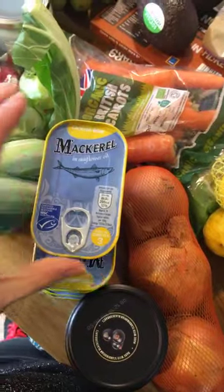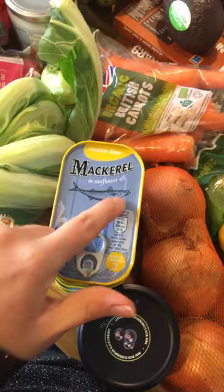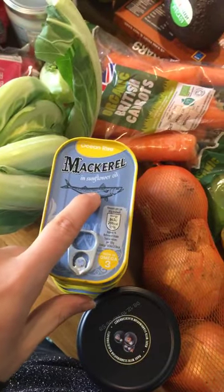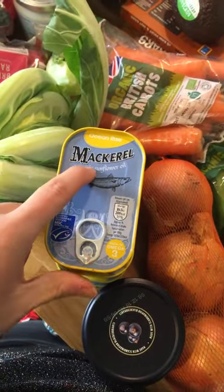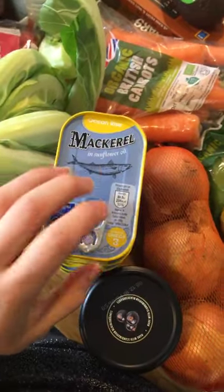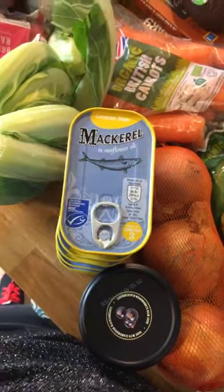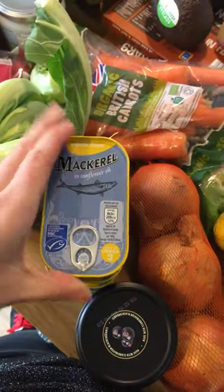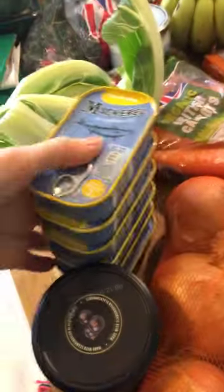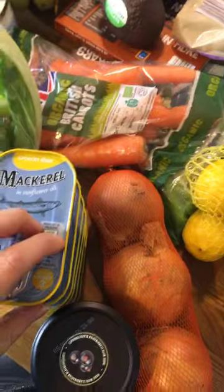So other things that are weekly staples are mackerel. Now, these, to be fair, are for my husband, so I don't eat a lot of this, but for my husband's packed lunches, he eats a lot of mackerel. I ideally like to get mackerel in olive oil, but again, Aldi only sells it in sunflower oil, and he doesn't heat this up. So this he just mushes into a salad. Because he's not heating the olive oil up, it's a bit more acceptable for me. So this huge stack is for my husband. He eats mackerel every day. Great source of omega-3. It's a great packed lunch idea.